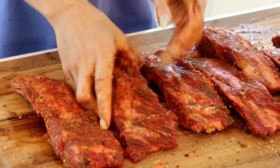All right, y'all, these are ready to go in the fridge. We are just rubbing it down. Get it in there. Do not be afraid to massage. Massage that meat. Massage it.